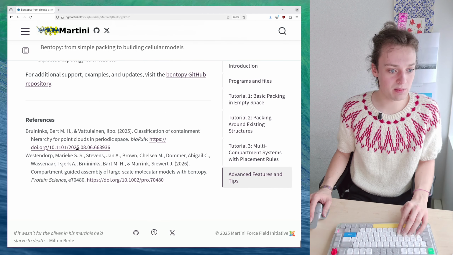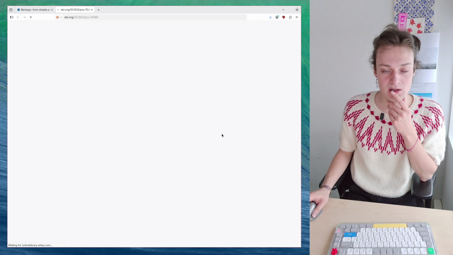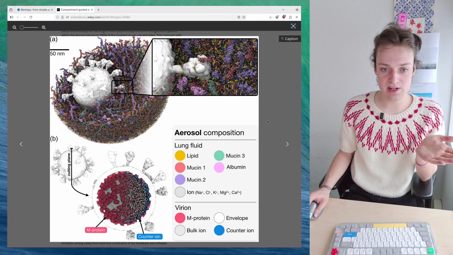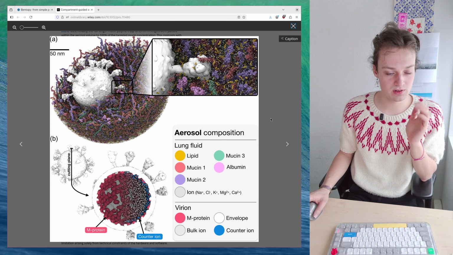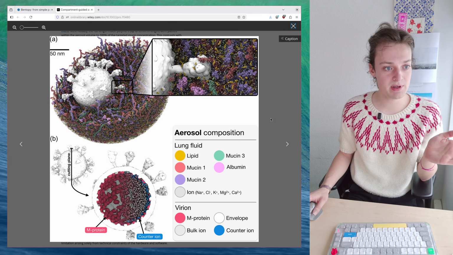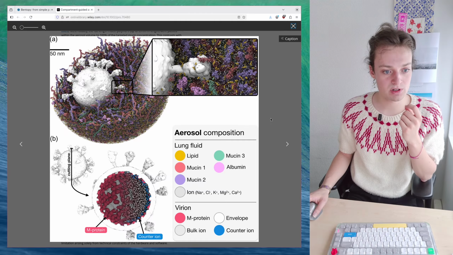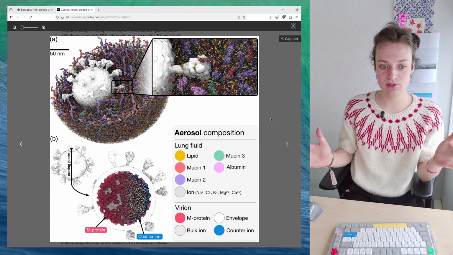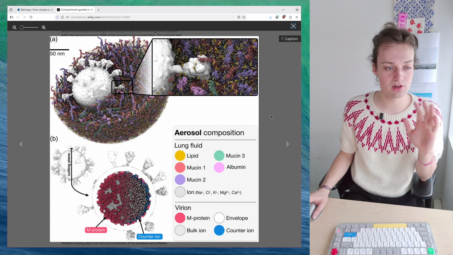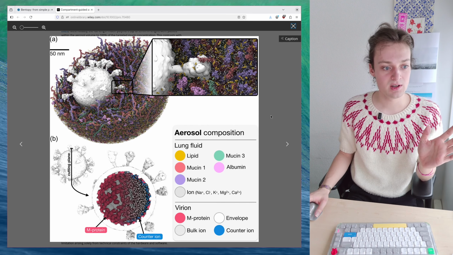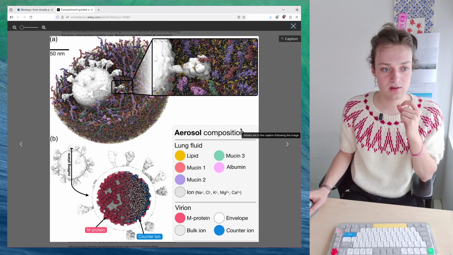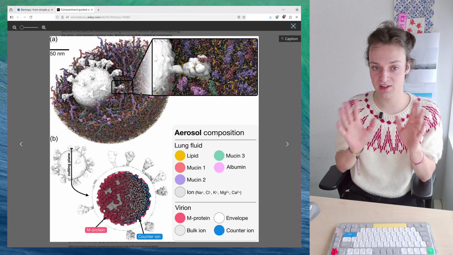In the meantime, we can actually take a look at our wonderful publication here. So for example, this is a model that's really cool. This is something that my friend Abby worked on. She used Bentopy to pack the whole aerosol model, which is also described in a really excellent paper that can be found here. You see all of these different species. This is actually an atomistic model, right?